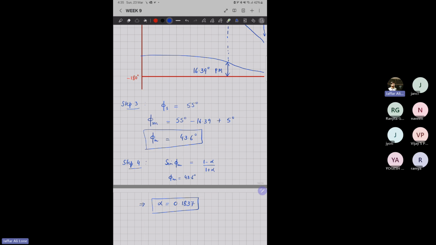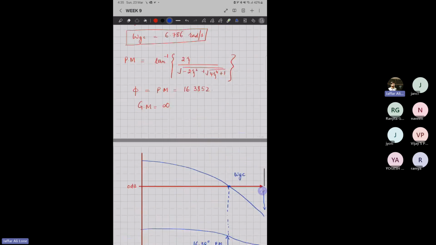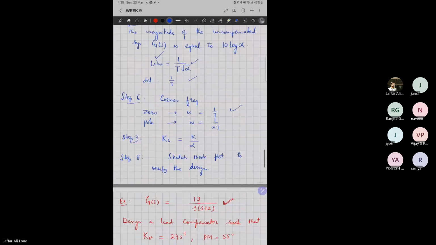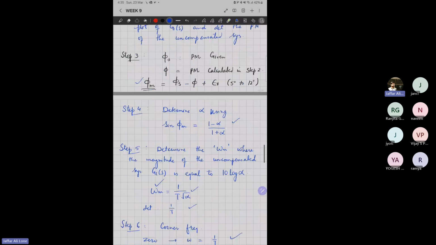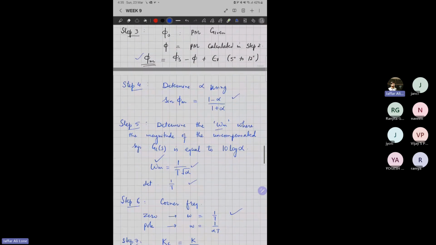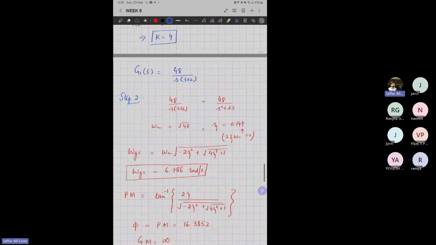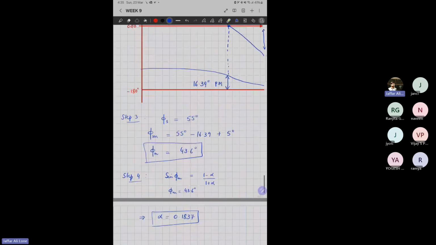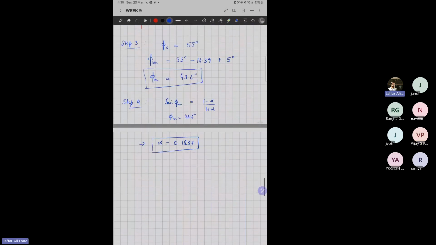Right? So now, what I told you in the other step, when we calculate this alpha, then we need to determine this omega m, where the magnitude of the uncompensated system is equal to 10 log of alpha, right? So what is step 5?